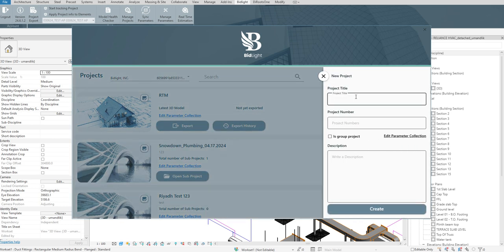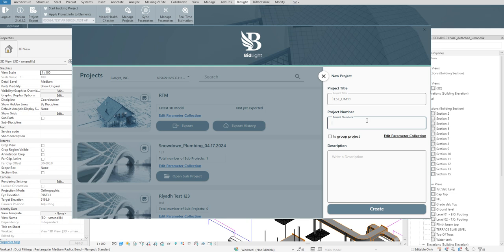It will ask you to enter the details. Let's say test. Any project title you would like to have would be here. Then the project number is key so that we can track the projects, or you can search the projects based on the project number.